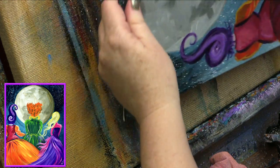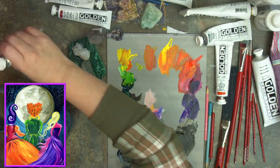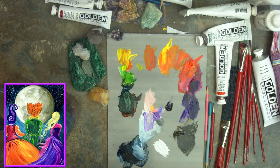Then I'm going to go this other way. And I'm going to put out some more paint. Like you do. Or in like the deep you, purple. Maybe. Like I do, like you do. John isn't doing it. I'm pushing buttons. John isn't doing it.